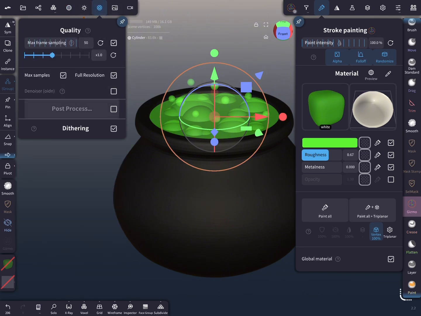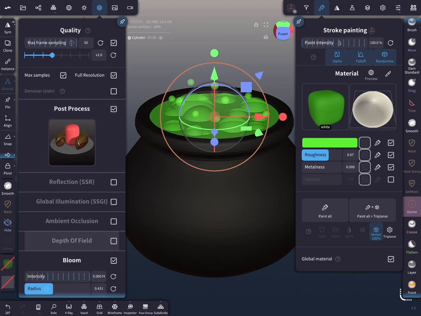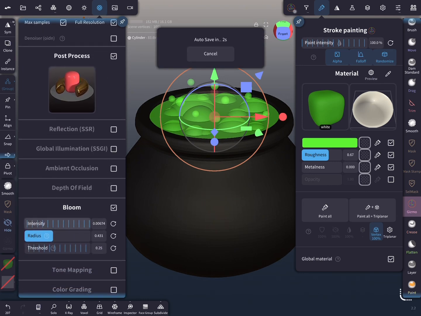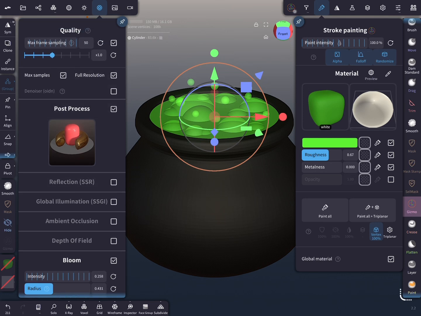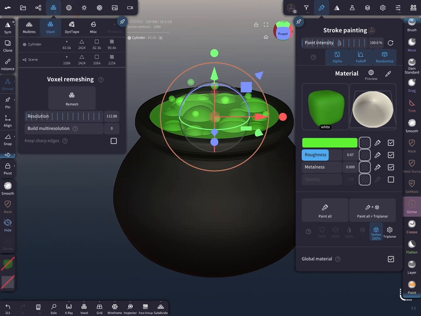And then we're going to go to post-process, turn post-processing on. And I don't know if you noticed, but I forgot to turn always unlit back on. We're going to increase the intensity of the bloom, which currently is not doing anything because I've not checked the always unlit. So I'm going to realise my mistake. I'm wondering why this is not doing anything.